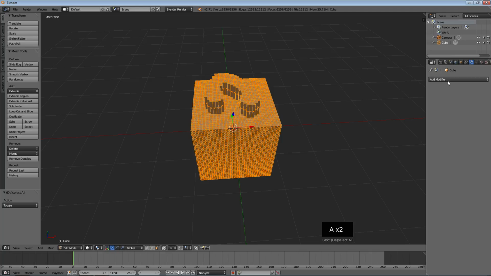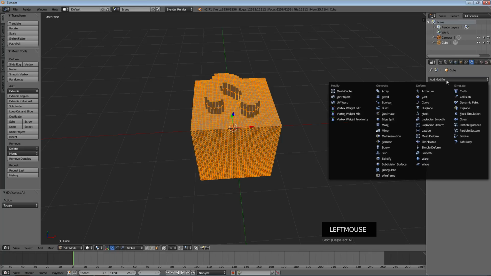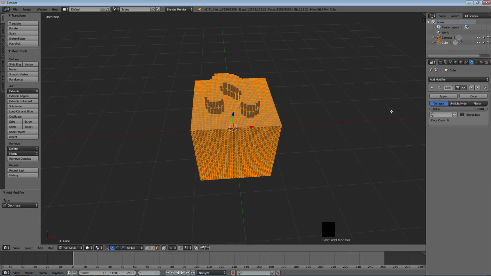But it's a little too much detail, so I want to scale it back. So I can come down to decimate, and decimate will have this ratio slider. And you can choose either collapse, unsubdivide, or planar.